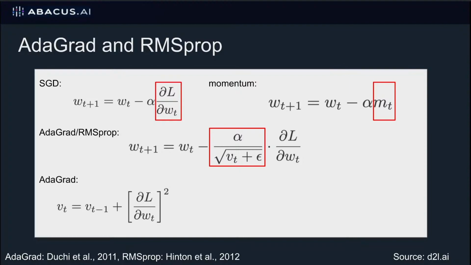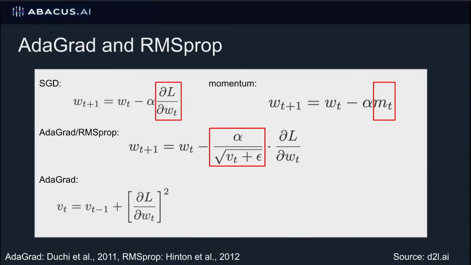The advantage of AdaGrad is that the learning rate for each individual weight scales with its typical gradient size, as its name suggests. But a big problem with it is that the cumulative squared gradient V increases monotonically with the number of optimization steps, meaning that the learning rate vanishes after many optimization steps.